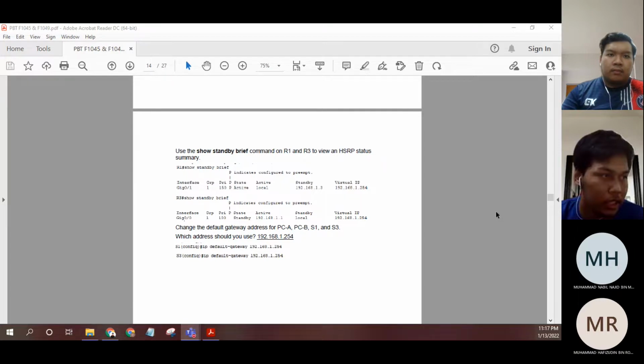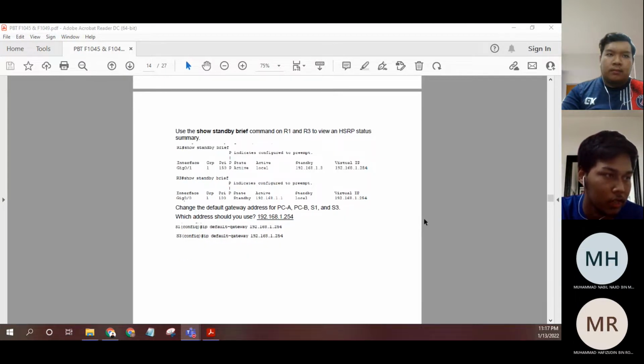For R3, we use show standby brief also. The interface is GigabitEthernet 0/0, group 1, priority 100, state standby, active 192.168.1.1 and standby local, virtual IP is 192.168.1.254.